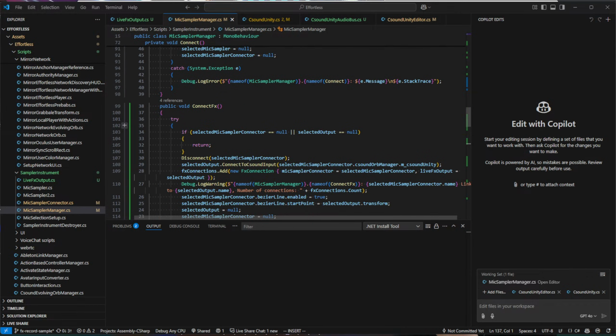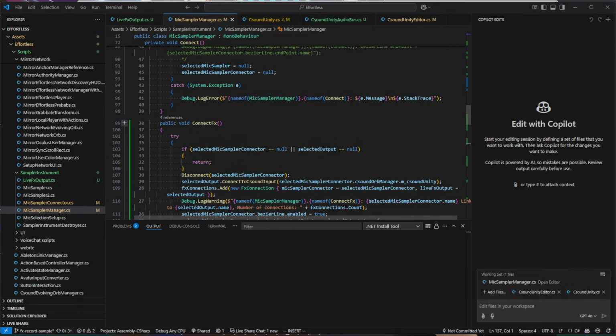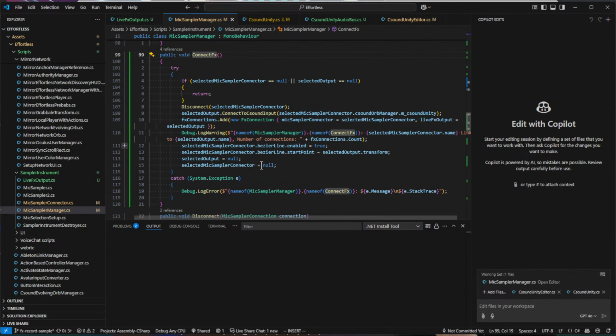I think the problem is in this connect effects. Yeah, in this disconnect right here, maybe when we try to disconnect the mic sampler connector.